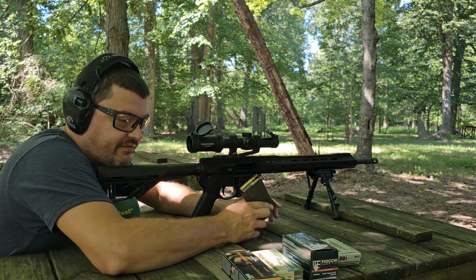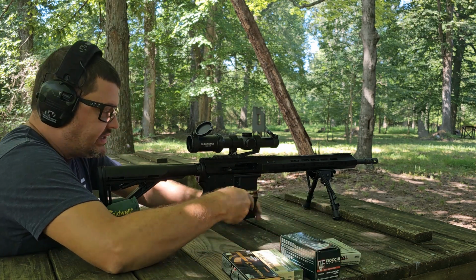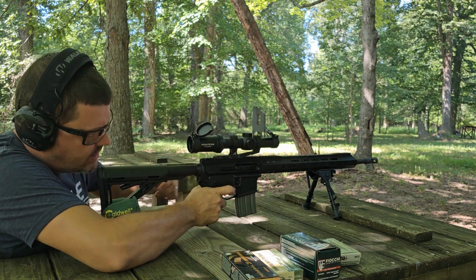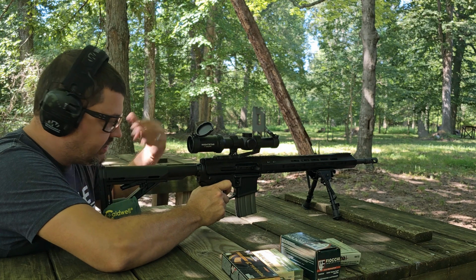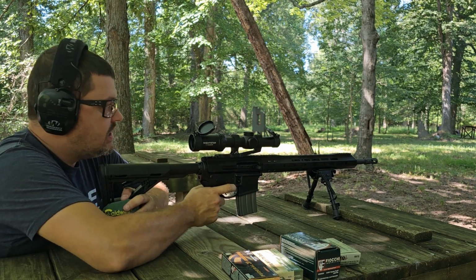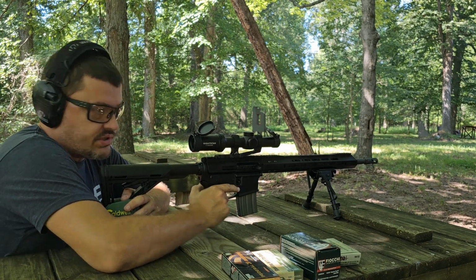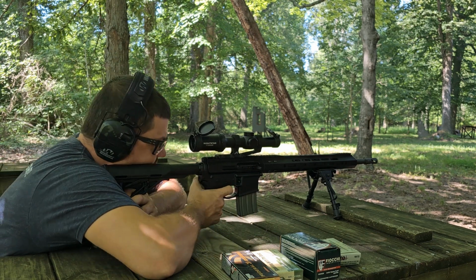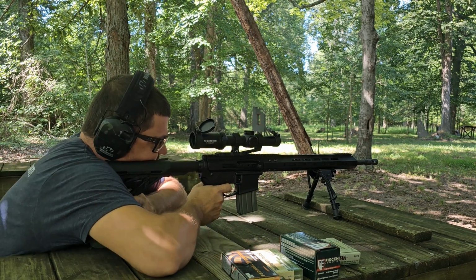All right, guys, we got our 5 Fiocchi loaded up here, 55 grain poly tip. Let's put these on paper and see how they do. So far so good with the reliability. Granted, this isn't a lot of ammo, but usually if it's going to run in the first 100 rounds or so, it should be pretty good after the fact too. So fingers crossed, let's see how these do.